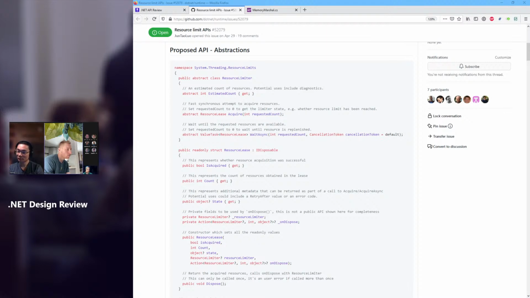I will say that the feature collection concept from ASP.NET Core is pretty good for this, but I wouldn't want to use it here, to be honest, unless we had a good scenario for it. The point of the feature collection is that you have multiple middlewares and so forth that might want to set features. Here you just have a limiter. Exactly. I think it generally works well if you have some sort of spec for what the keys and the values are. As soon as you have this super open-ended thing, it doesn't quite work. That's why I think HTTP headers work really well, because you have effectively an official authority on what you can put there.